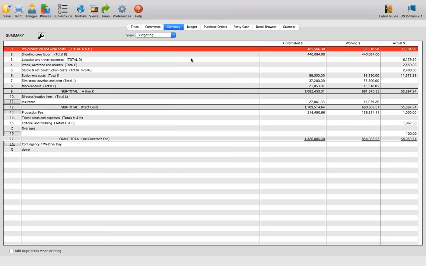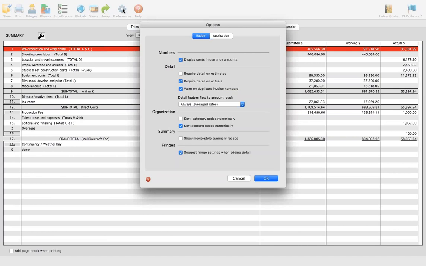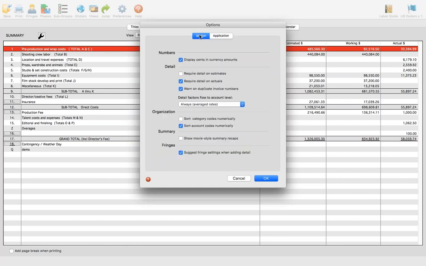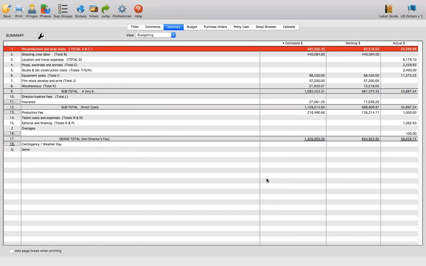So to move on, so now we've talked about views. Jump is just to move around the program. And then just to go into preferences for a second, this is where you can make some changes to preferences, such as some of you old-timers will notice that my toolbar is different than version 8. You can actually go back to the classic one, and there's a few different options now. Autosave is in here, some formatting, and just different options that might be handy. Mostly everything will be fine out of the box, as they say, but if you need to make changes, you can go into that.